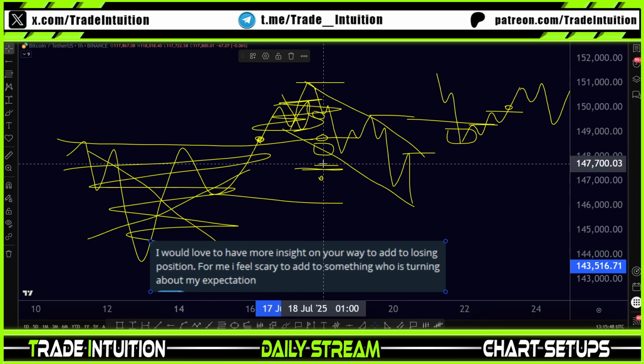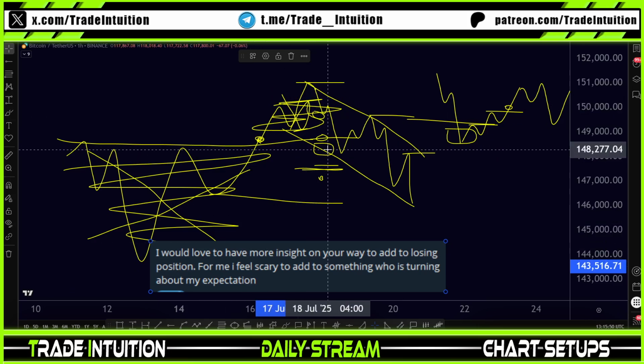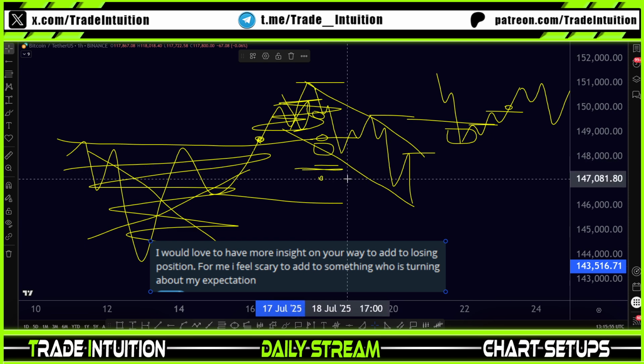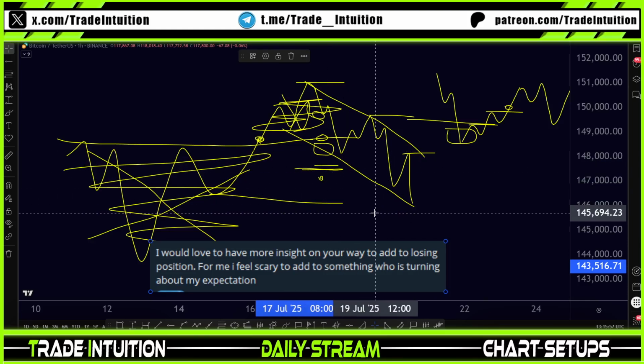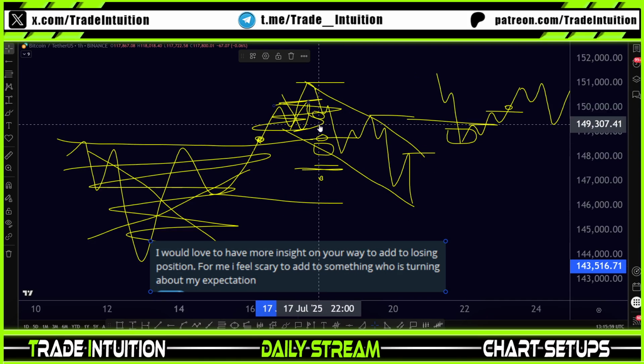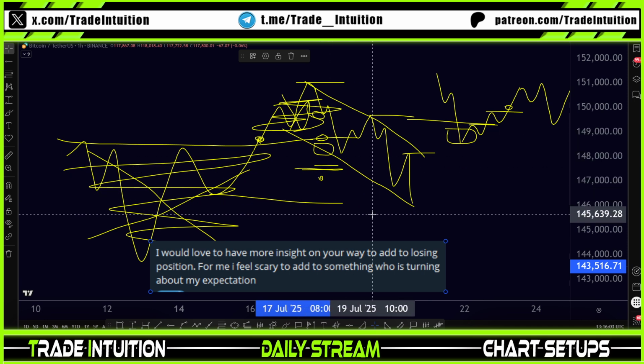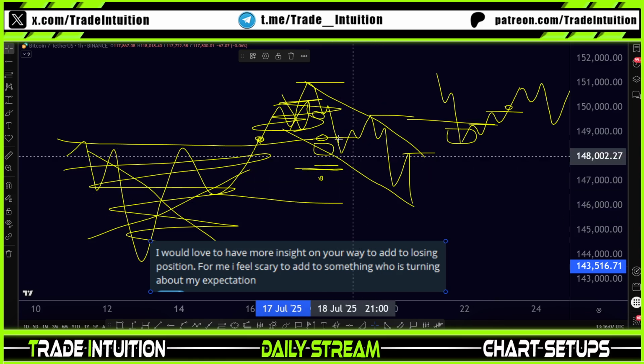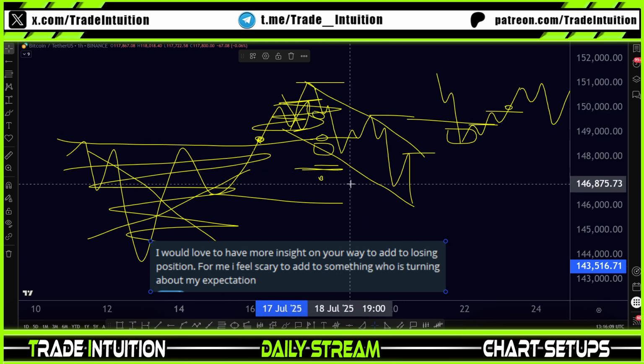Losing positions is fine to add to. It's just, you have to have a plan when you're doing it. You do not want to just continue to add to it, because what could happen, the market could be changing. And if you keep on adding and adding and adding for several days, if not weeks, if not months, do you have that much money? I don't. Just take the loss. And it hurts too. I've done it. It hurts a lot.